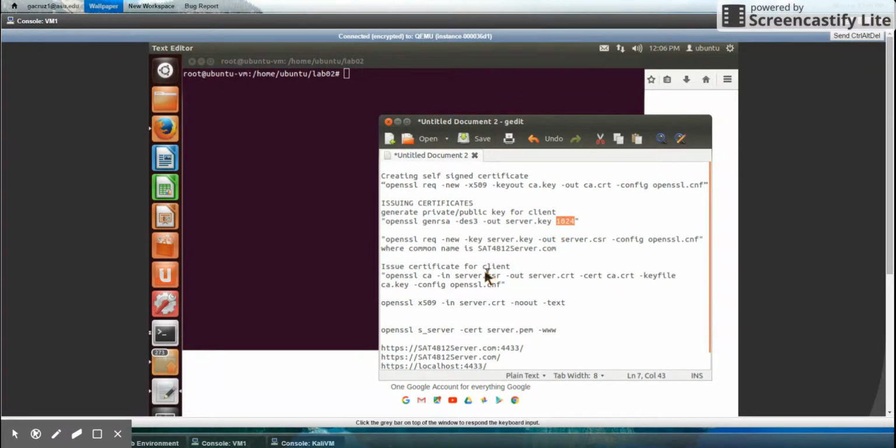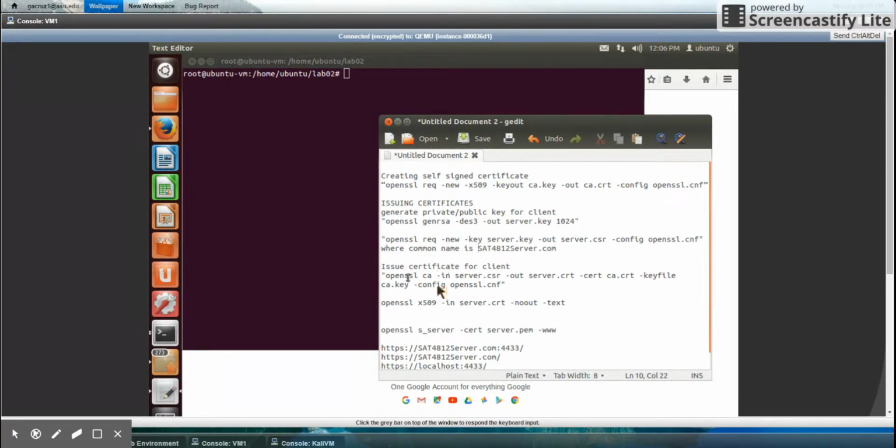Afterward, I have to set up a certificate signing request for the client using this command. So request a new using this key, and this is the output that it's going to give, and this is the configuration file it's going to use. Oh, and for the common name, I use this website because that's the website that the CA is going to run off of and what certificate we're going to be trying to use.